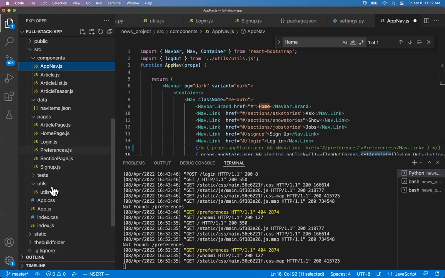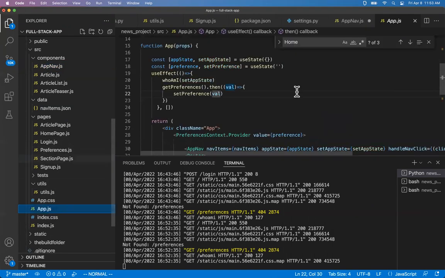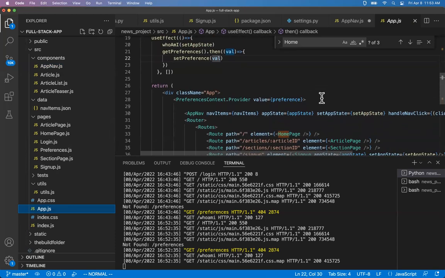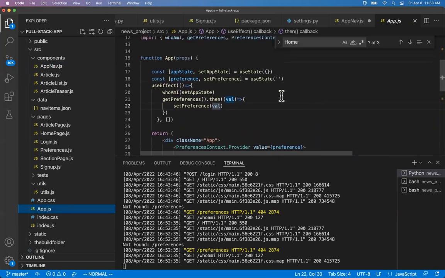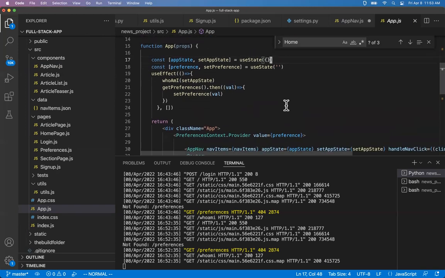So app_nav and app.js. So yeah, in the app.js, we have app state, set app state is use state. So often we'll have a use state for just one variable, but I just don't have the time or patience for that. If you have big forms with lots of fields or just lots of application state, this is kind of a shortcut. I'm storing an entire object with some nested properties all in one state variable, just called app state.